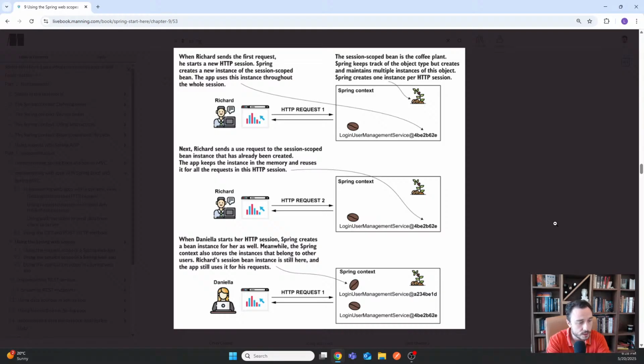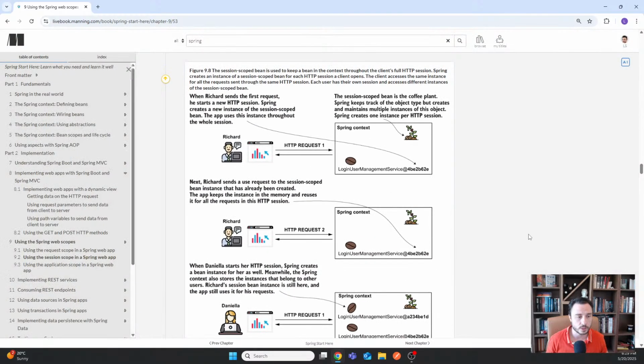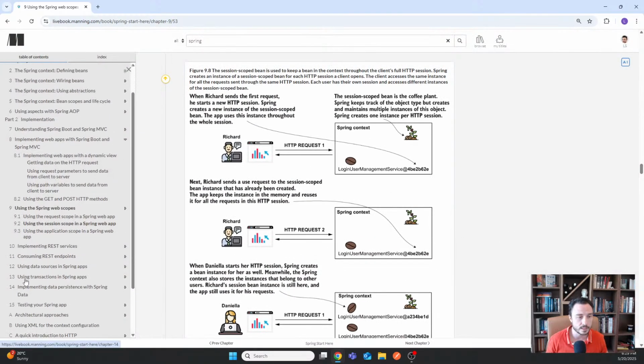I see a question in the chat. So I want a Spring App. A Spring App will get MySQL credentials from its primary DB, and I want to connect to that DB. How to connect to that DB and how to persist data? I have multiple DB configurations. So I would suggest you keep that question, and we will answer it in chapter 12, because it wouldn't make sense to discuss it now.